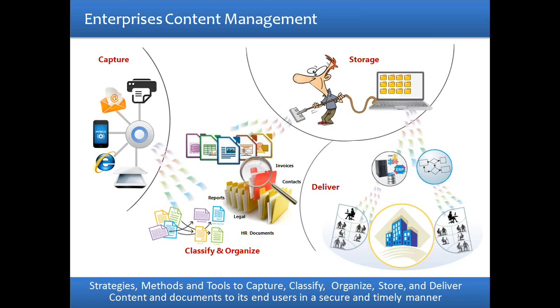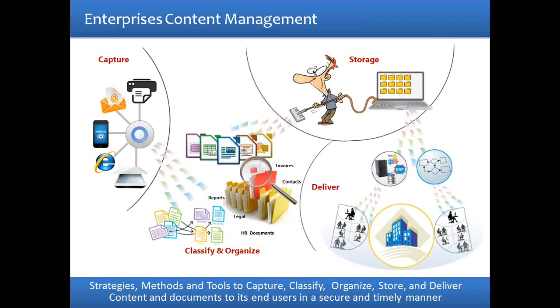So before moving at how, let's understand first what an enterprise content management solution is. The typical definition that's given is strategies, methods, and tools to capture, classify, organize, store, and deliver content and documents to its end users in a secure and timely manner is what enterprise content management is all about. So the end user could be various other applications, it could be business processes, or it could be different people in different departments using those content.